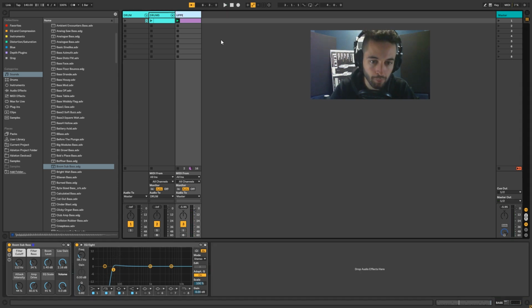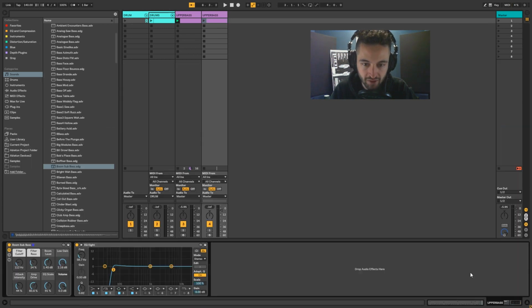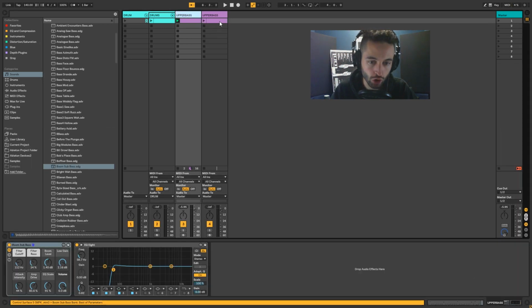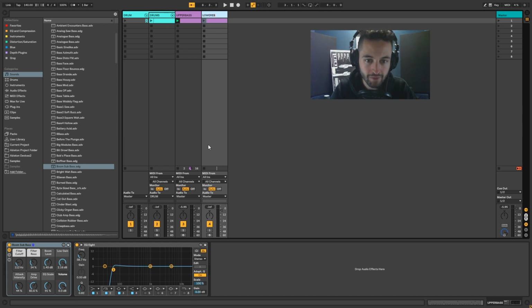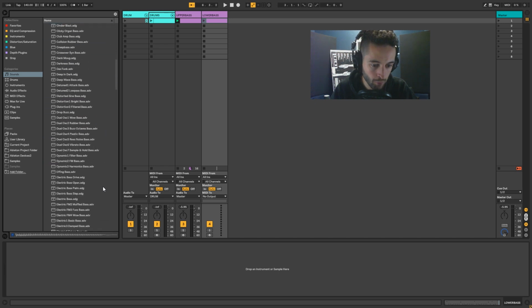So this is going to be the upper bass, and then maybe we can duplicate it, just so we've got the same MIDI pattern. So I've just selected that channel and gone Control D, so it makes a complete copy, and we'll go lower bass. So Control R, lower bass. And then we could delete both of those, and then we'll find the hip hop bass.